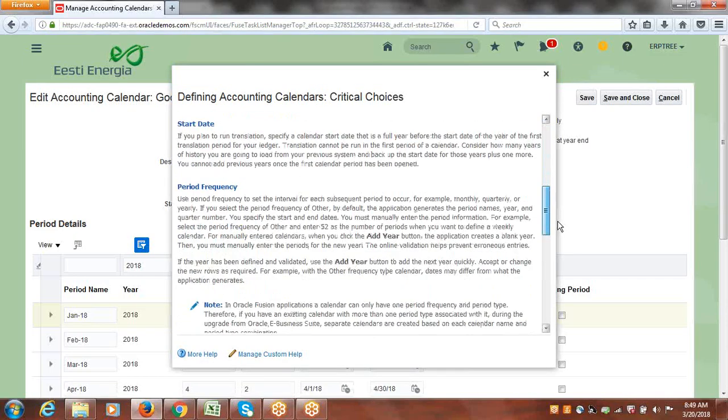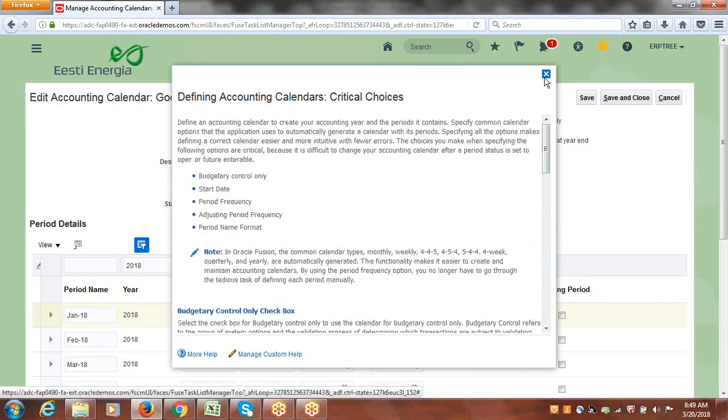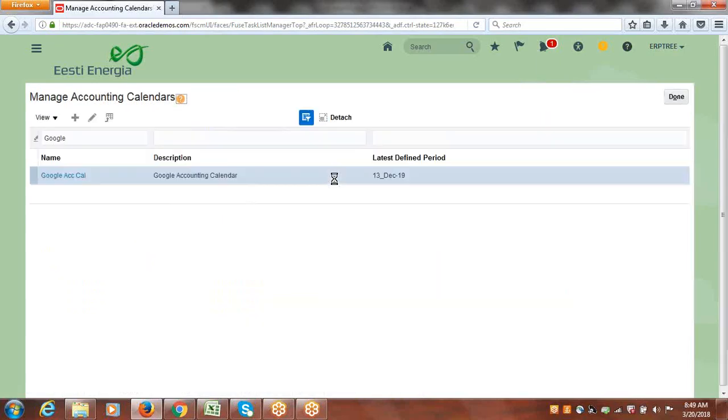Go through all these details if you are very new to this definition. If you know EBS, there's no big difference. The only point we have to understand is how to create an accounting calendar in Fusion. We just have to give those specifications and the system will create the periods automatically. So this is all about the accounting calendar.